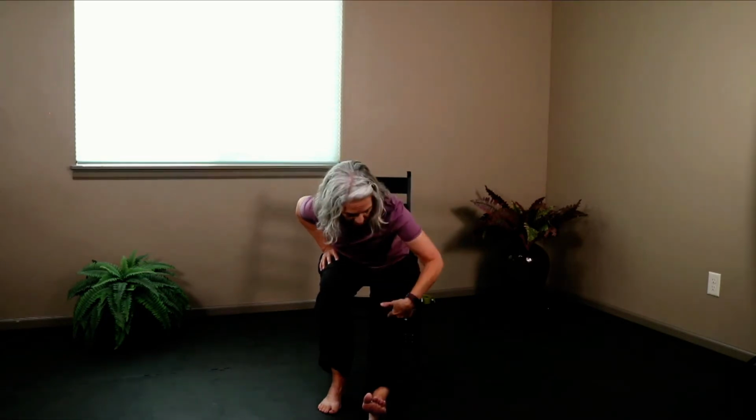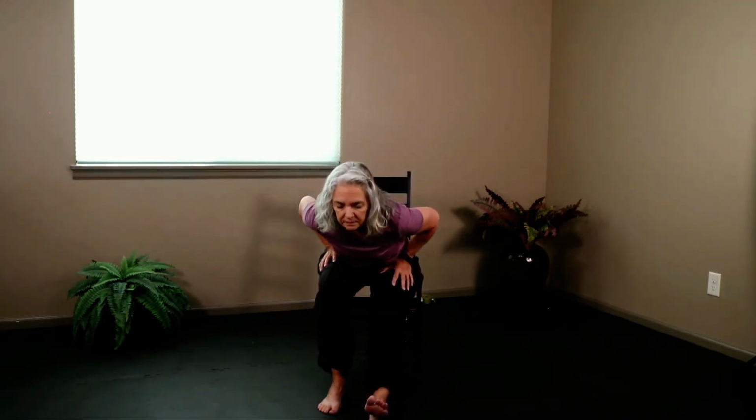Keeping that back flat, right? Maximizing the stretch. So this isn't can I get my nose towards my knee, this is can I get my heart towards my thigh. And I don't care how far down it comes, doesn't matter. But if you'll keep the back flat, you're going to maximize that stretch. Let's lift it up and do it one more time. Extend and hinge.